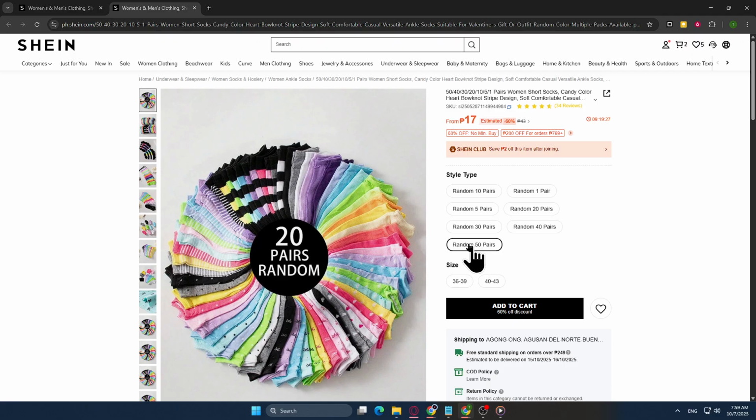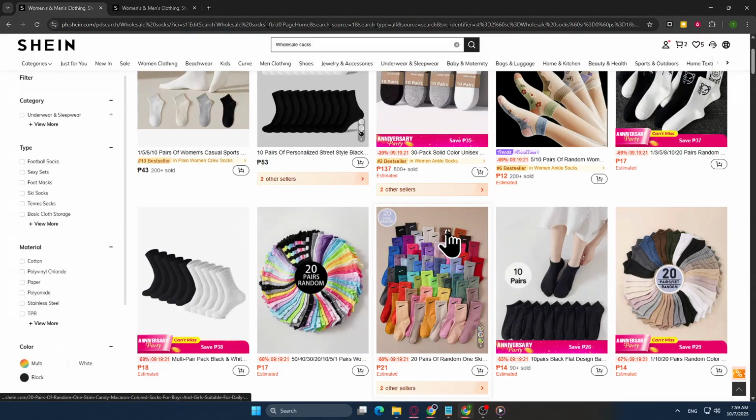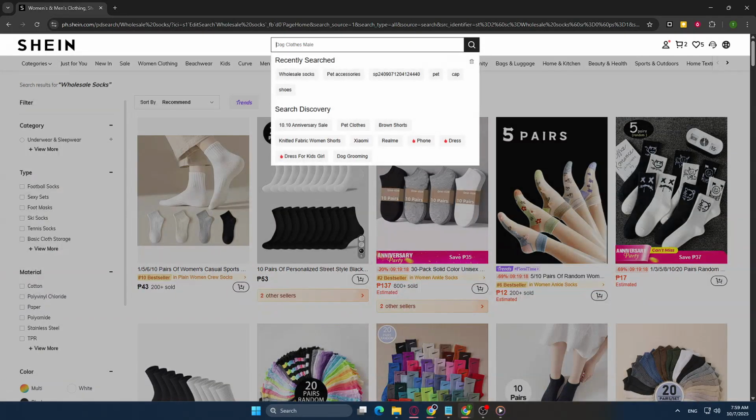And just like that, you've mastered a simple yet powerful technique to search for wholesale products on Shein using Google. It's a great way to streamline your shopping experience, making it both productive and enjoyable. If you follow these steps, you'll find it easier to manage your searches and purchases more effectively in the future. So go ahead and give it a try the next time you're in the market for wholesale shopping online.